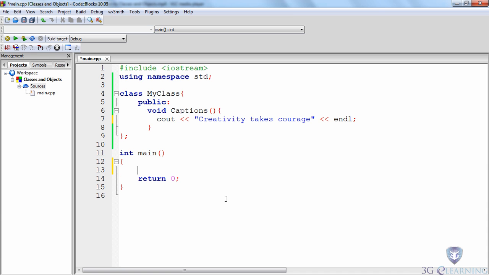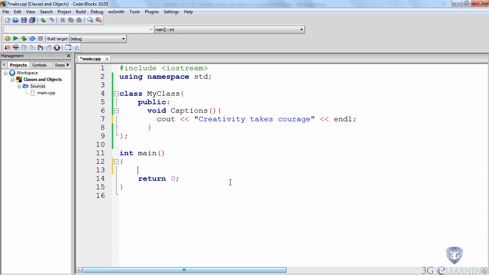So now we've talked about classes, let's go on to objects. What is an object? An object is basically how you access the things inside your class. The reason we need to use objects is because whenever you're making big computer programs and there are lots of different classes and functions, you may have the function caption in different classes. For example, you may have the caption function in the temperature class. You may also have the caption function inside the music class, and it may also be in another class. The C++ program basically needs to know what function you want to use. In order to know this, it needs an object. The object tells the program which class you are working with.